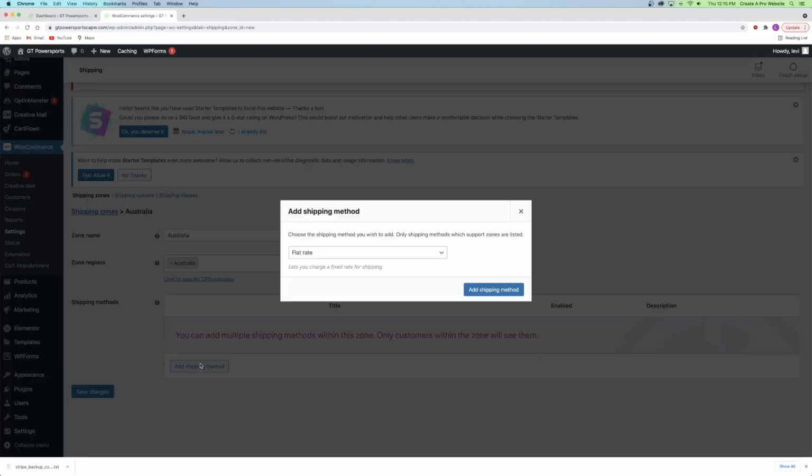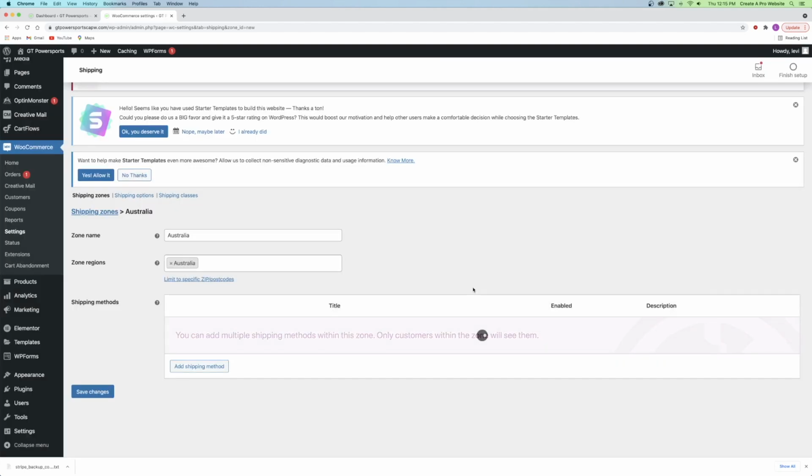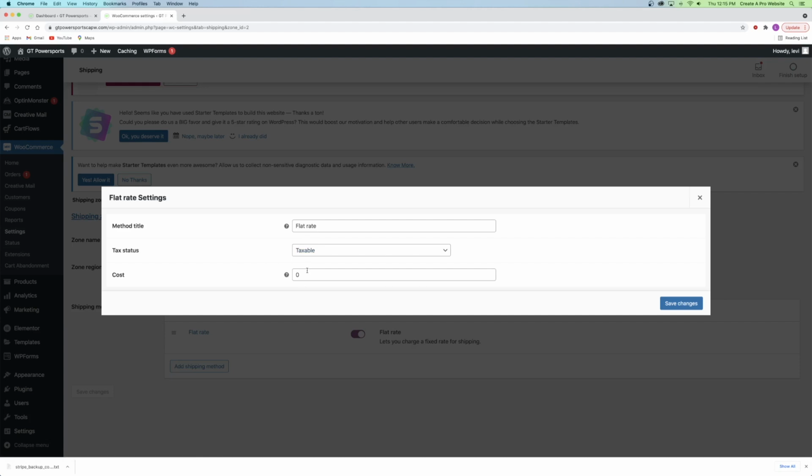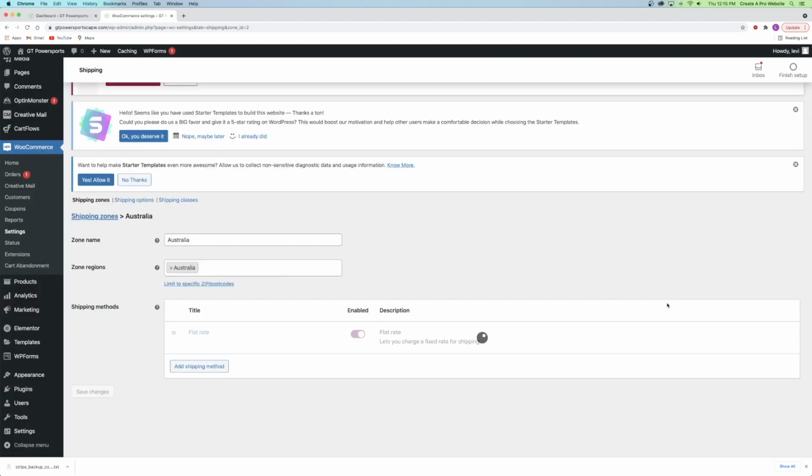But then, if I were to ship to Australia, I can set up a totally different shipping method, click on Add, I can do a flat rate, edit it, and then I can change it to something way more expensive if I need to, just to make sure that I cover the actual shipping costs when I send it to them. So let's just say that this is like $20. And I have no idea what the shipping charges would be to send something to Australia. I'm just setting an example to show you guys that you can make it different prices for different zones. And then you click on Save Changes to save your work, which mine is done.